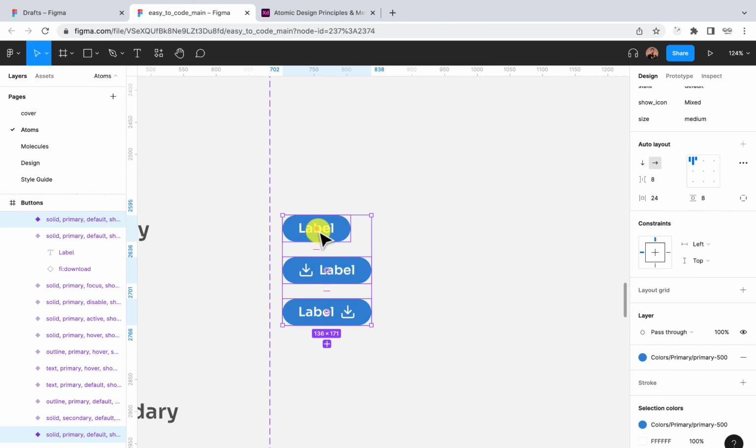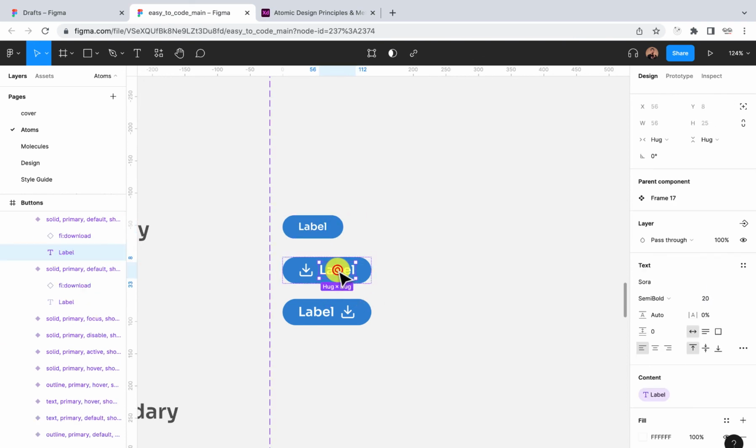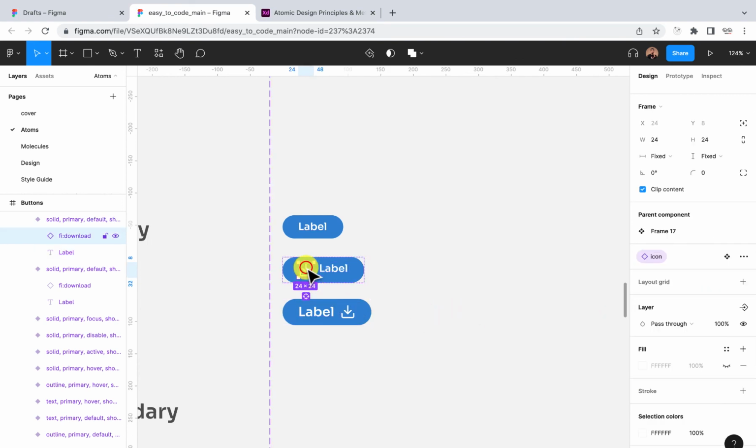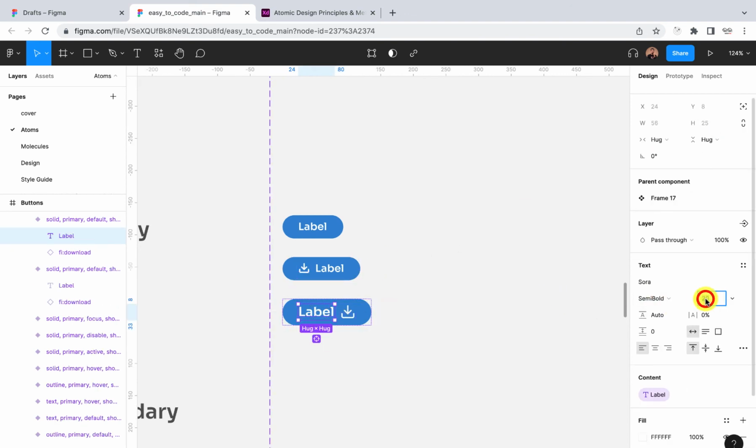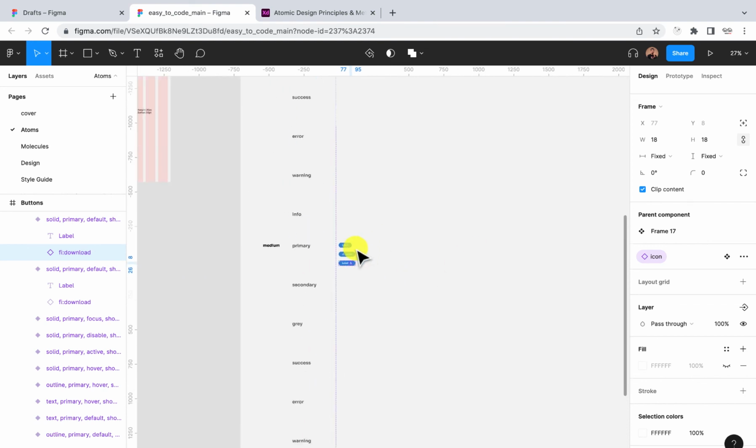So once we've done that, I can go ahead and say, okay, inside of this particular text, the text should no longer be 18. Since it's medium, the text should no longer be 20. So the text should be something like 16, for example. Then this text should be like 16, and the icon here should be reduced to like 18 as well. So I can replicate the same thing here. So let this be reduced to 16 and let the icon here be reduced to 18 as well. So if I do this now, I now have a medium button.